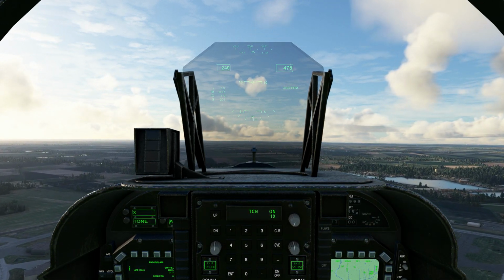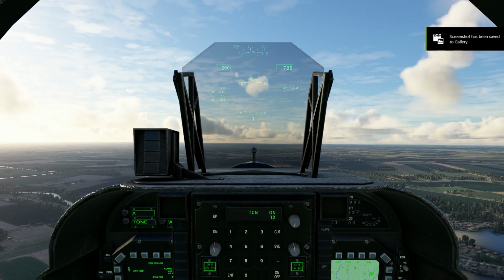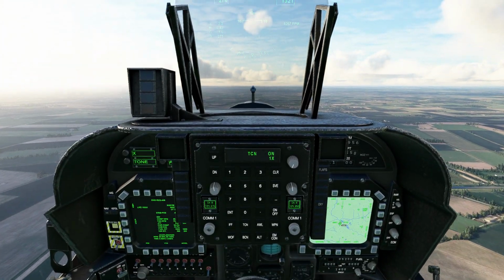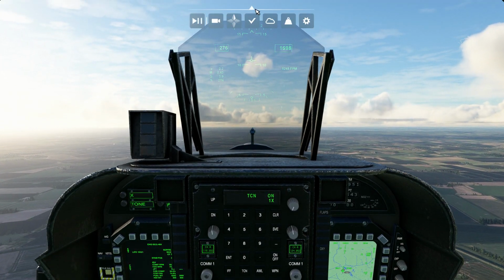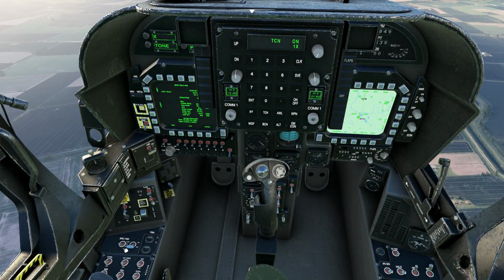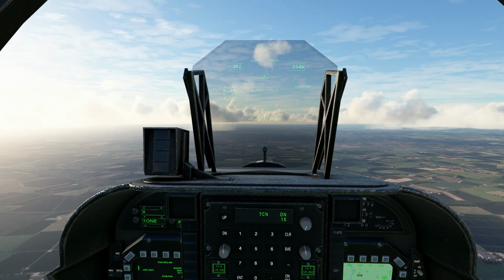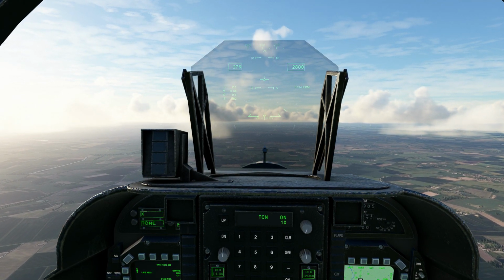Very, very smooth takeoff. I did like that. That was a really nice takeoff. And let's ease back on the power. Yeah, I did like that takeoff. I'll go ahead and switch off the landing lights. As far as that is not on. Trim it down a little. Throttle back. We do not need to be going at a really high speed at the moment.